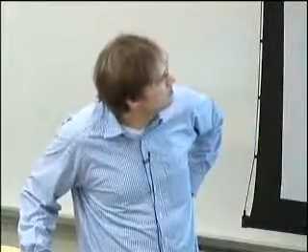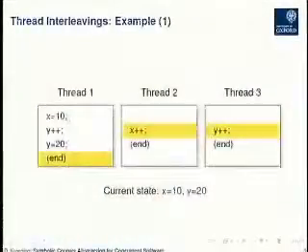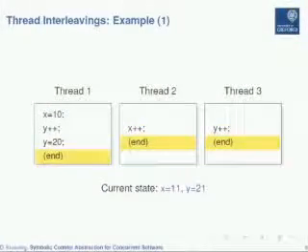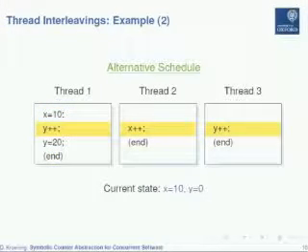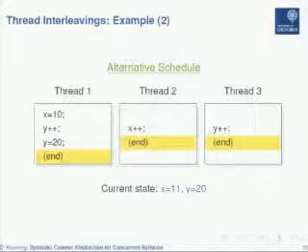So we have a brief animation here. If you first execute thread 1, and then the others, you get a particular state in which x is 11 and y ends up being 21. And if you choose some alternative one, then it's obvious, trivial, and you can end up in yet another state, okay? So that shouldn't be anything of a surprise for this audience here.